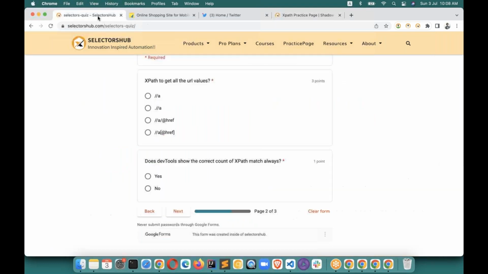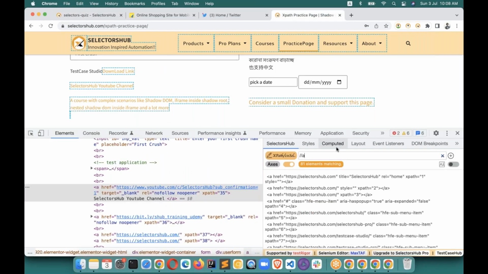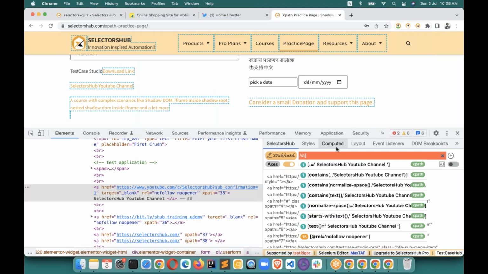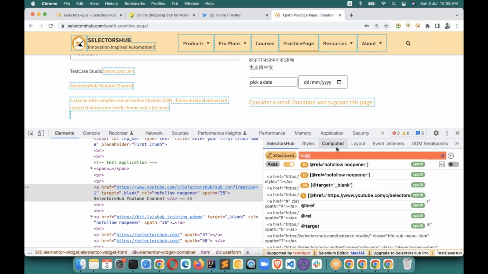When you write XPath like this, as soon as you start typing, open square bracket and let's say @href you have written.